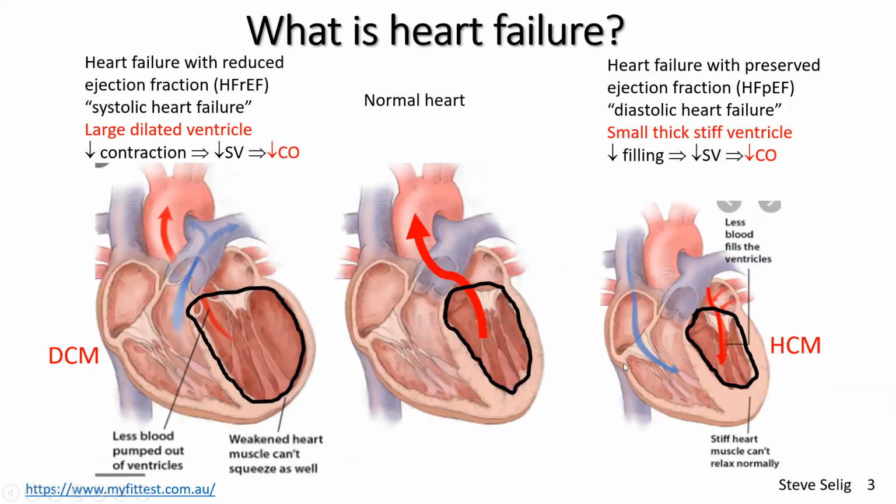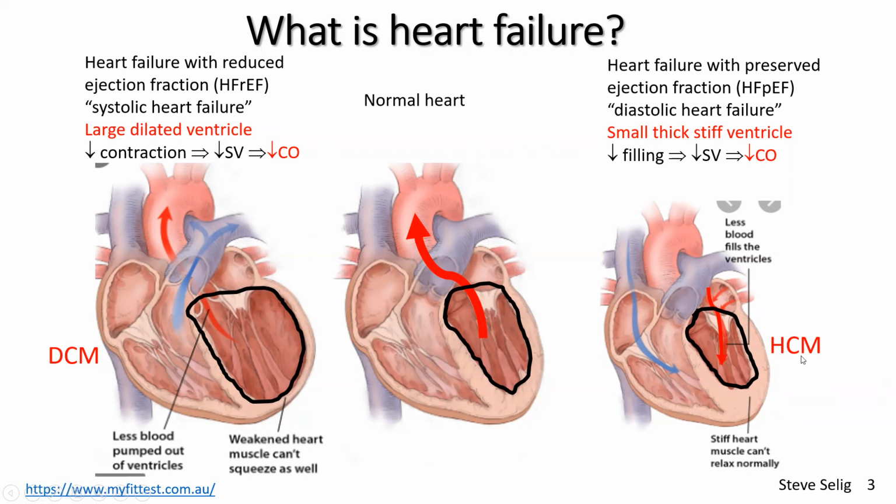So just continuing on, I think these are three nice pictures of hearts. First of all, the normal heart shown here. This is end diastolic volume here, and then the stroke volume indicated by the thick red arrow. In the dilated cardiomyopathy, which is what I'm going to talk about in this video, we have a heart muscle which has been chronically stretched, thin-walled, poorly contracting, and because of the poor contraction, we have reduced ejection fraction, and we have reduced stroke volume here, indicated by this smaller, less thick arrow than in the normal heart.